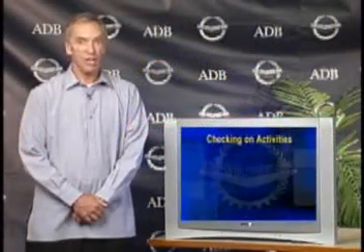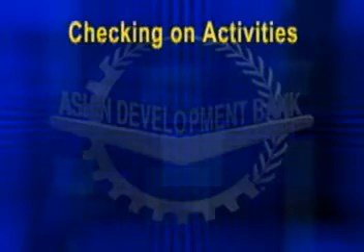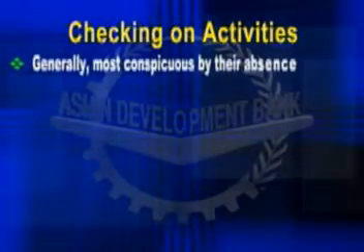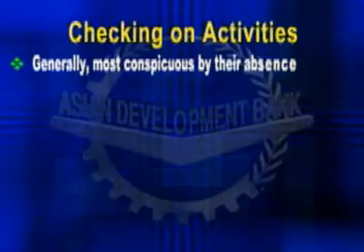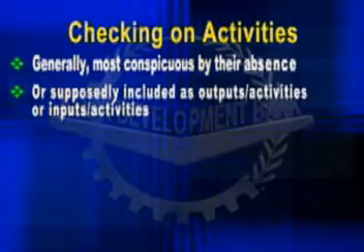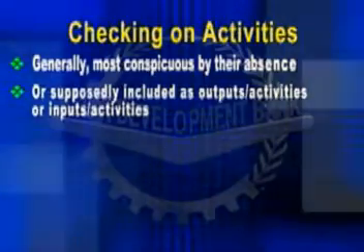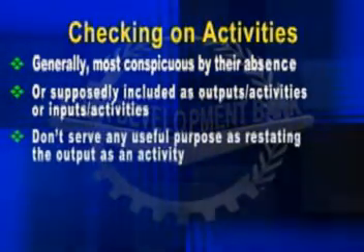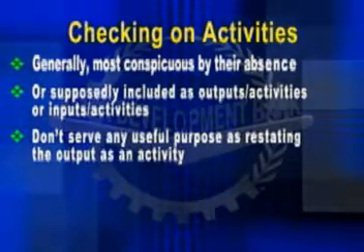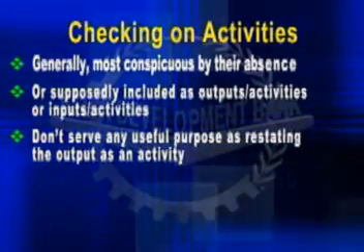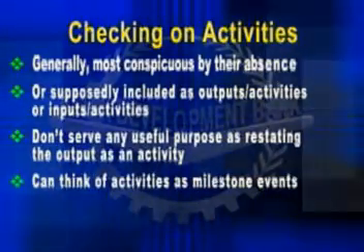These are some of the things to check when considering activities in the project framework. Firstly, we find, in fact, that they are most conspicuous by their absence. That is, people just don't include them at all. Or they supposedly include them as output stroke activities or input stroke activities. And as I mentioned before, simply restating the output as an activity does not add value. In fact, we can think of activities as the main milestone events in carrying out a project.